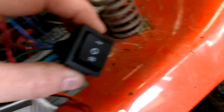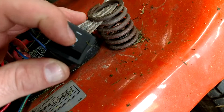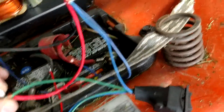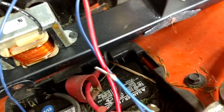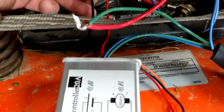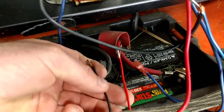The switch that comes with this Amazon setup has off, forward, and reverse. You basically hook one green wire to your hot going to your motor, and the blue wire goes to your negative off the motor. I got that backwards but it doesn't really matter because a DC motor will run both ways.